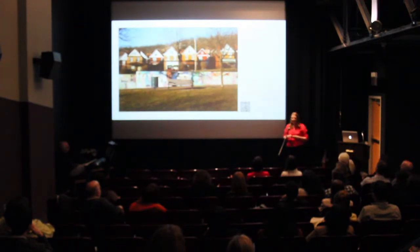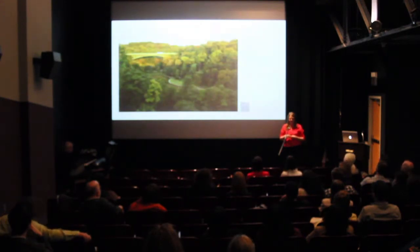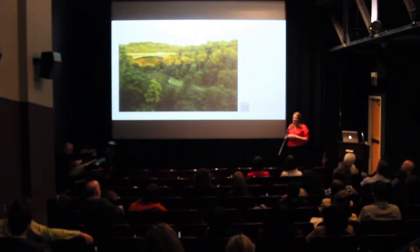What that led to was they gave us a binder where it had all their documented dump sites, which turned out to be a little bit over 300 illegal dump sites in the city of Pittsburgh. They're estimating that only a third of the dump sites have been surveyed so far. So there's really more like 900 illegal dump sites in the city of Pittsburgh. We're not talking Allegheny County, we're talking just in the city. So we're talking about a massive amount of data.